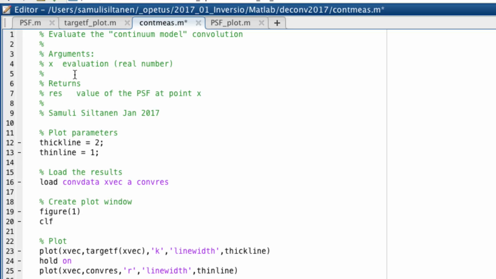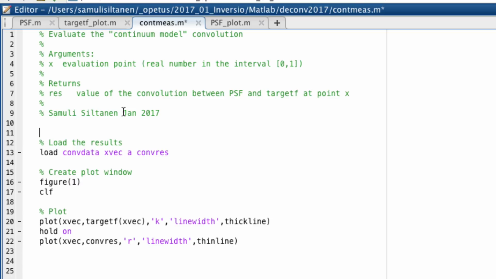Evaluation point, a real number in the interval from 0 to 1, because that's where we want to work, and returns the value of the convolution between PSF and target F at point X.